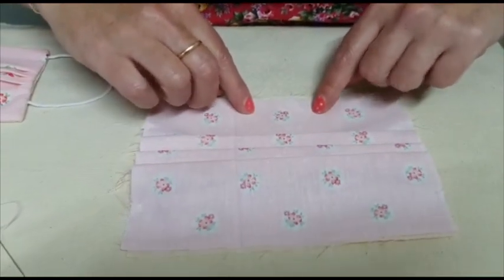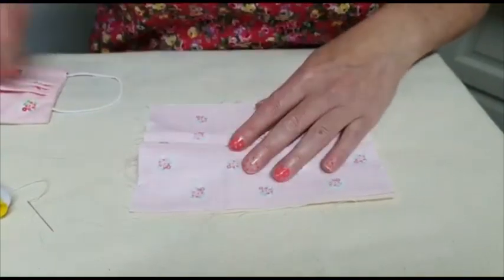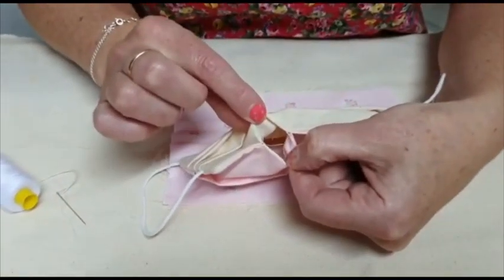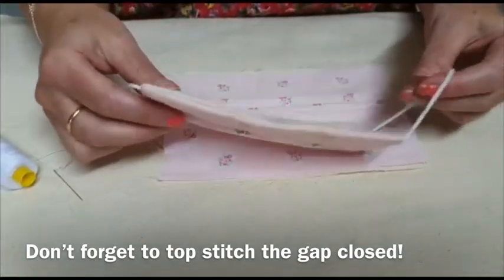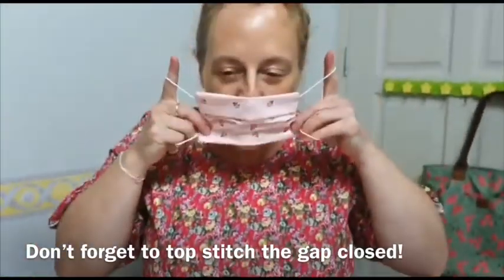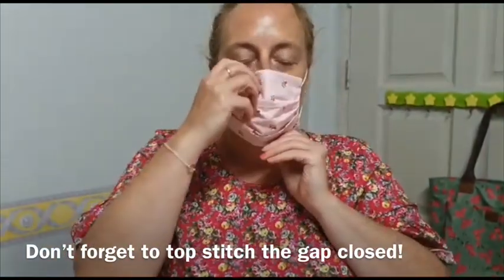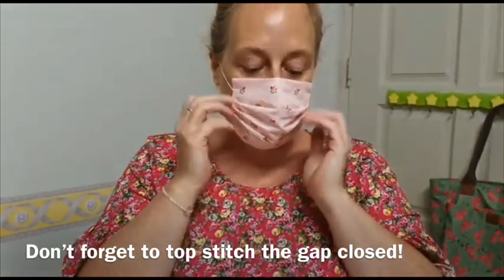And the reason for that is once you've sewn it all, you turn it inside out through the gap. So that's what I have done with this one. I left a gap, and that's where you turn it inside out. And then that's it. Once you turn it inside out, you have your completed mask, and you make sure that you put it on with the wire at the top, and that allows you to pinch it around your nose and holds it in place.